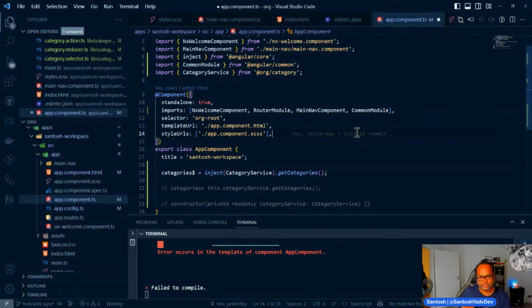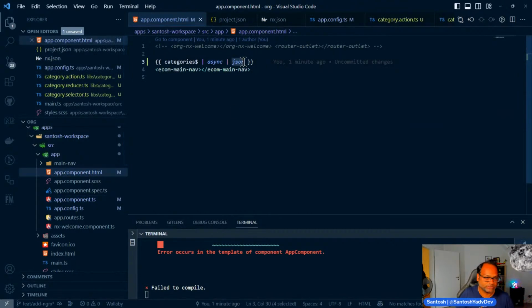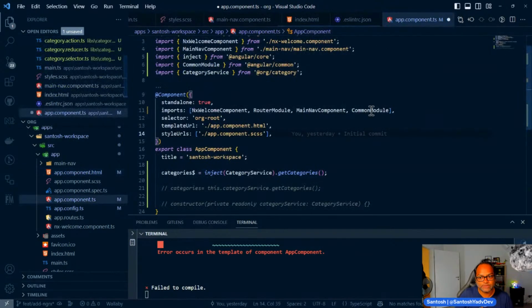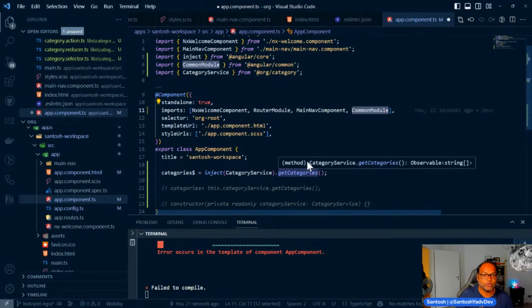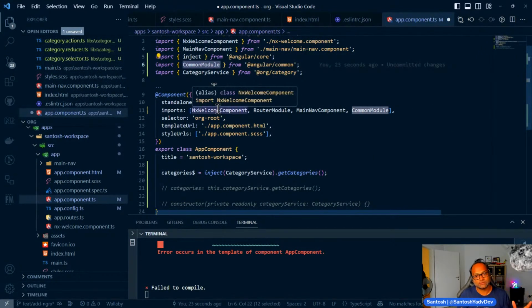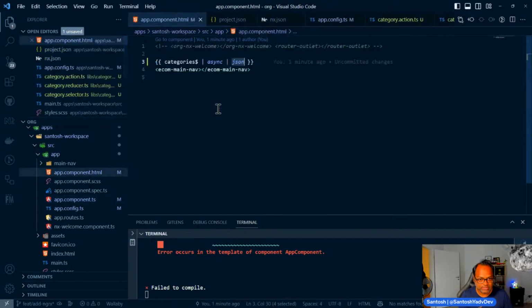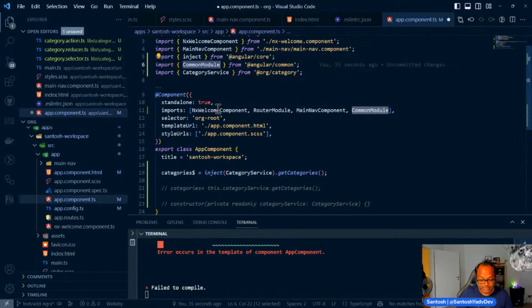So this common module actually imports all these functions, which are async pipe, JSON. These are actually pipes. We'll talk about pipes later on, but all these pipes are available as part of common module. But as Angular is going in a direction where modules are optional, you can just import the async pipe and JSON pipe. So that's also possible.